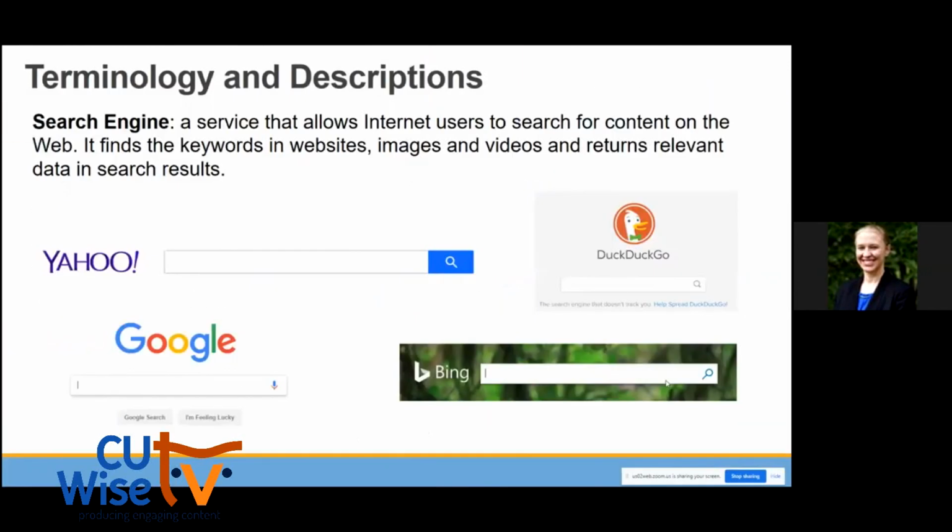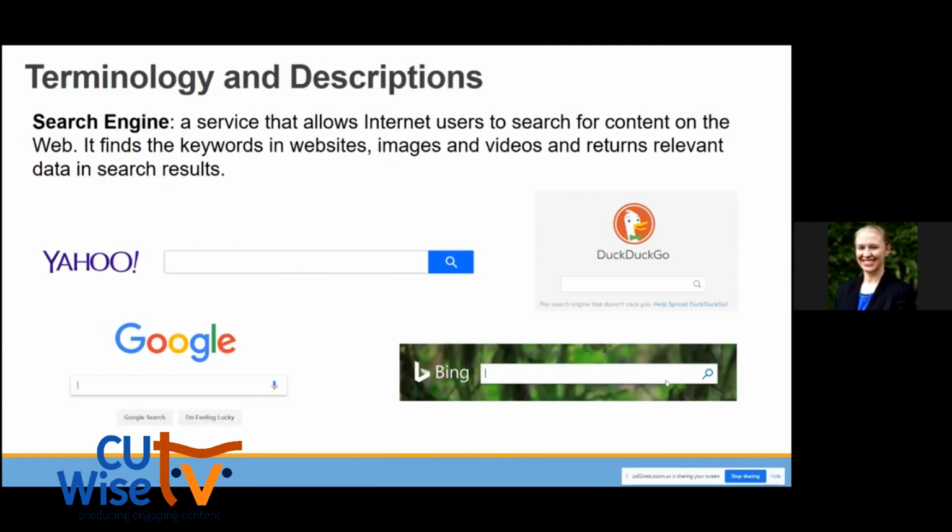Okay. We also have search engines. And I think these web browsers and search engines get used a lot and interchangeably, even though they are not the same thing. So a search engine is the service that allows you as an internet user to search for content on the web. So it finds the keywords in websites, images, videos, and returns all of that relevant data in the search results.